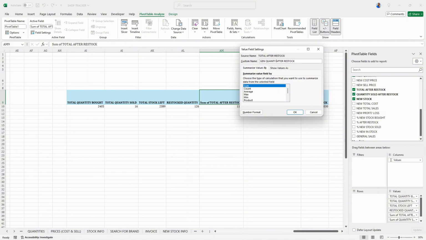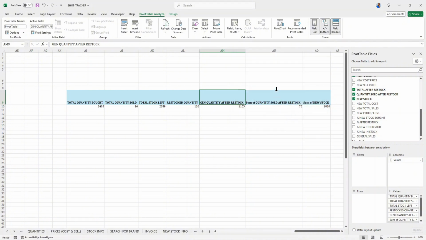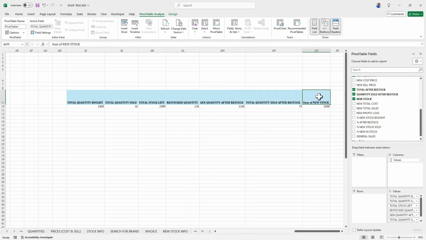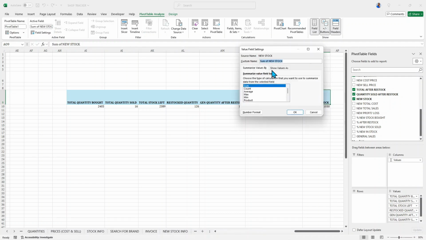That's the initial quantity plus the restocked quantities. We've done those calculations already, so there is no need to worry about that. After restock, simply click on OK. Then the next one will be renamed to the total quantity sold after restock. It's good to be clear on the kind of data you are giving out, so that it will be easily understood by the audience you are trying to explain this to.